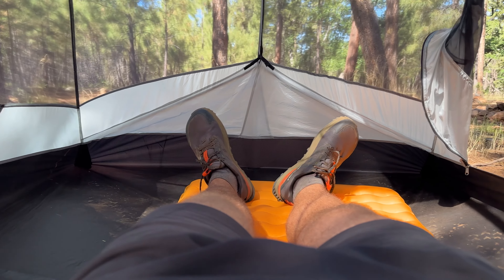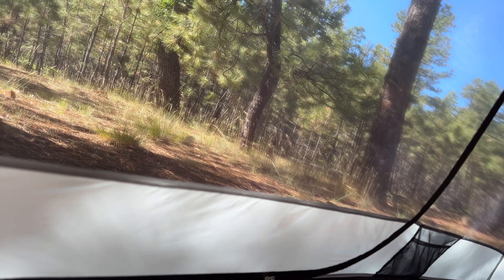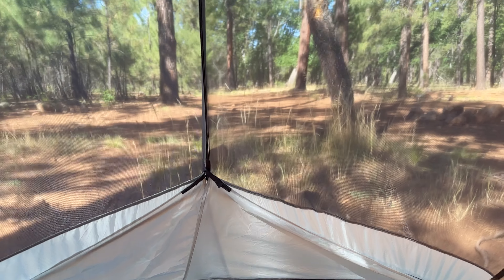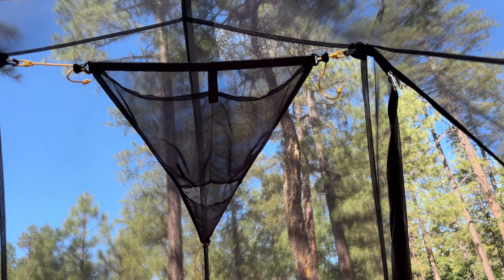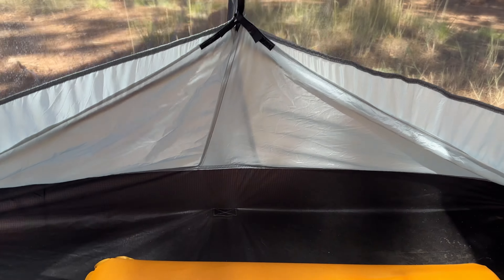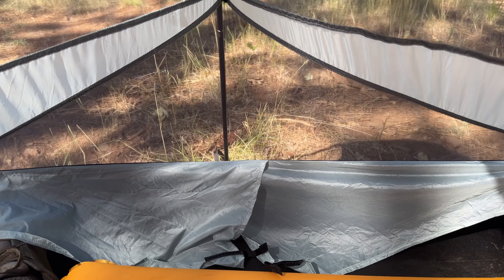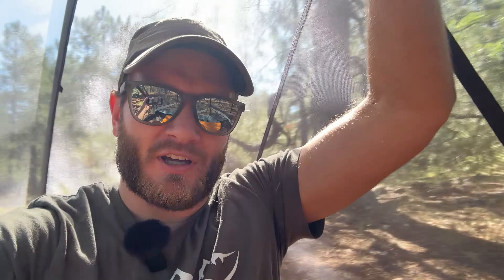Here I am inside the tent. You can see it's a generous amount of room for one person. Notice all of the mesh — this is one of the reasons I bought this tent. I wanted a good double-walled tent that would be great for stargazing, and this one fit the bill. At the top there's an extra storage piece you can purchase to hang from the top. There's only one pocket on either side — not tons of pockets. At the head and foot end there are vents, so on rainy or humid nights you can pop these down for extra mesh ventilation. Sitting up inside the tent, I have a generous amount of headroom and I'm not even close to touching the top. Side to side it is a little snug if two people are trying to sit up at the same time — the way I've been using it is just one person sits up while one person lays down — but it doesn't seem to be a problem.